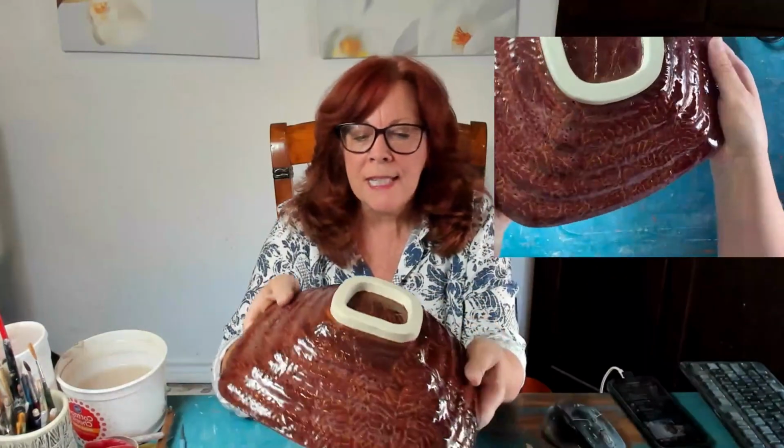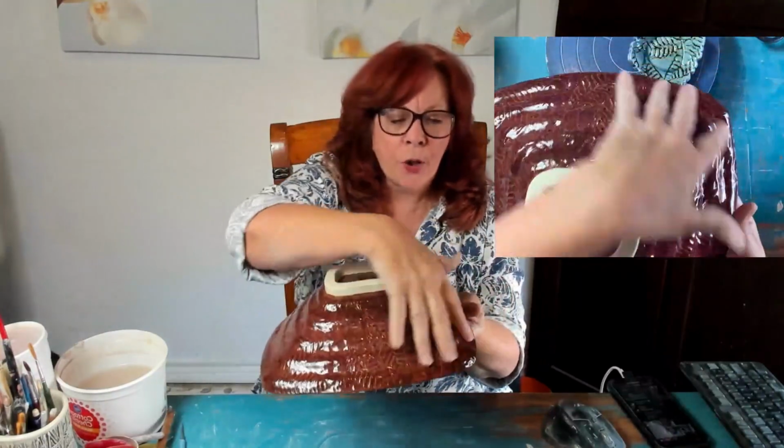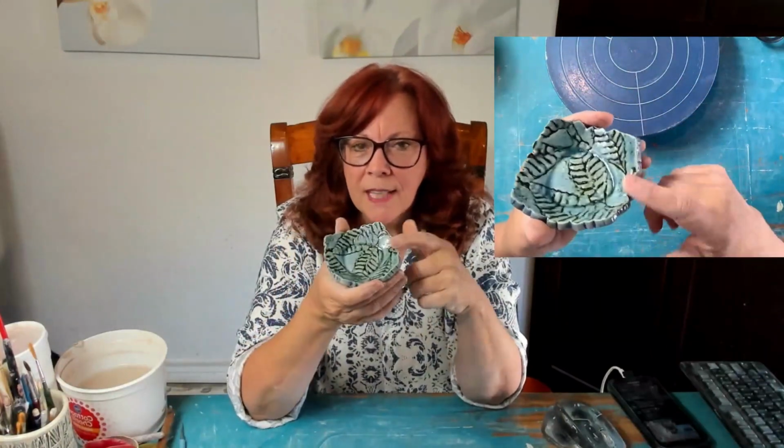And I really only did two coats. Maybe a little bit of a third around the top here. But when it came down to the lower sides and the bottom, I really only did two because I didn't want it to puddle and pool. Yeah, that's the sky over the electric blue, it's pretty awesome. This was just a little test piece because I have a big dish over there that I want to do and I wanted to test before I ruined it. And this is exactly how I'm going to do it. It's gorgeous. I'm going to turn this over.